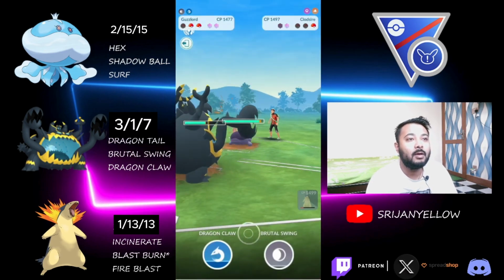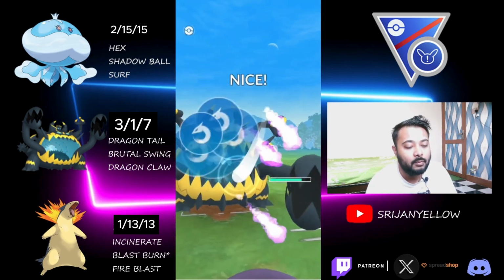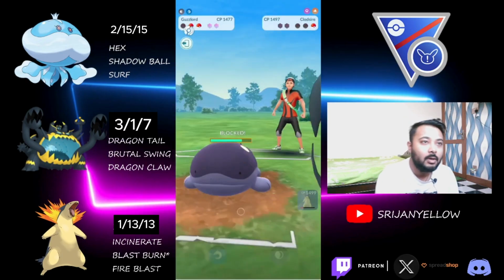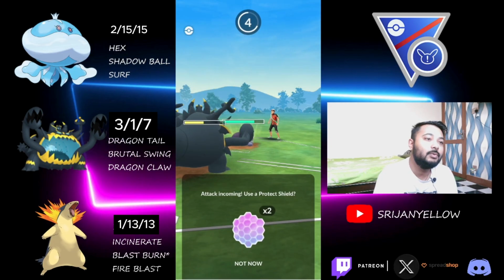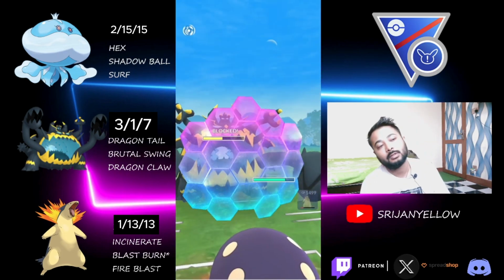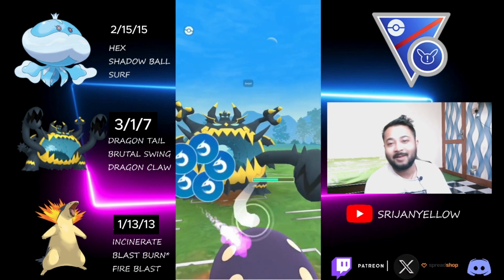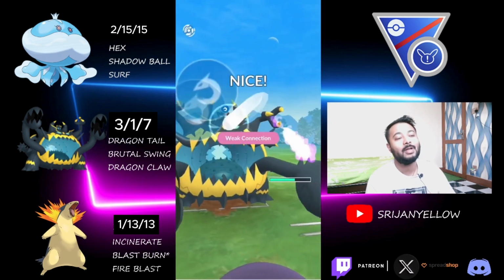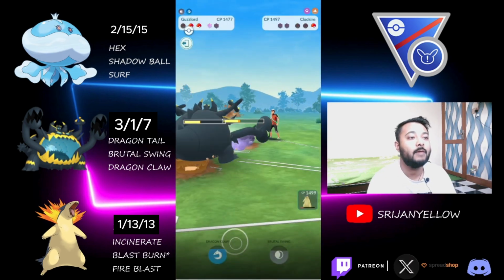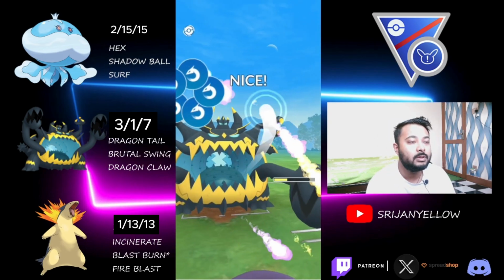And they've got a Clodsire at the back. So Scrafty couldn't do much damage against Guzzlord. Well, it did some damage, but not enough. We still got 2 shields, so we can just let our Guzzlord go. Okay, we're shielding the Sludge Bomb here. We could have just let our Guzzlord go for the Fire Blast against this Clodsire, where 1 would have not been enough, but we could have thrown double Blast Burn, shielding our Typhlosion twice. That could have been the game there, but it's fine. We'll win this anyway.